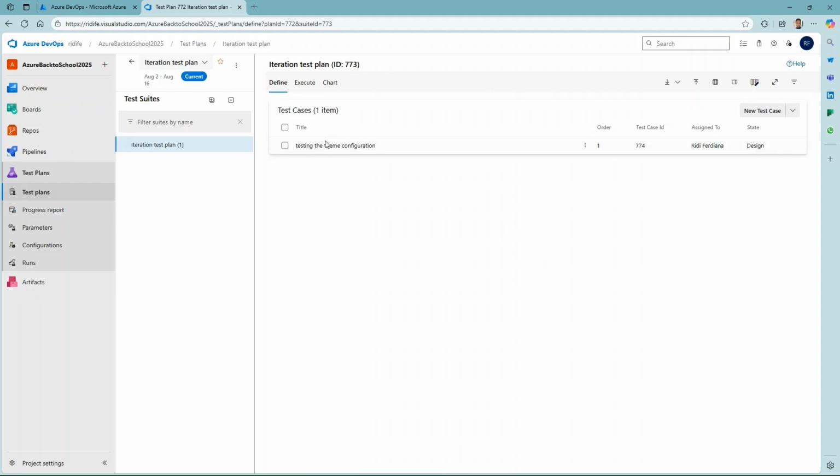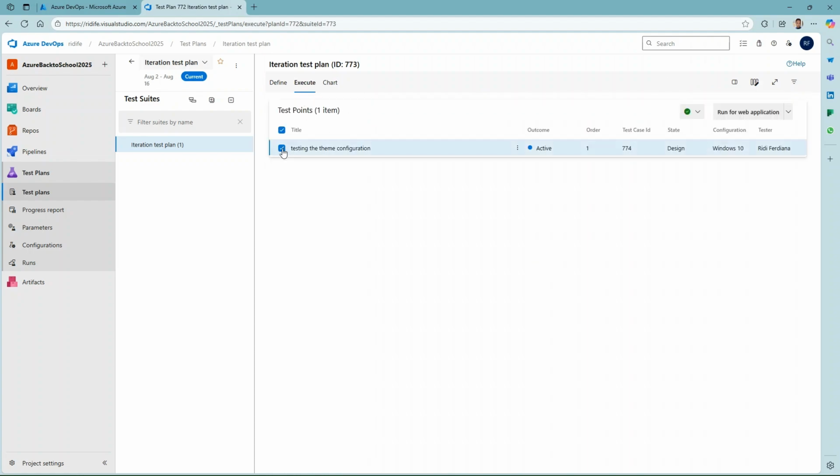After we define the test case, we can visit the execute, and after that, we can check the test case, and you can run the web application. You can choose run for web application or for desktop application. Let's run for web applications.